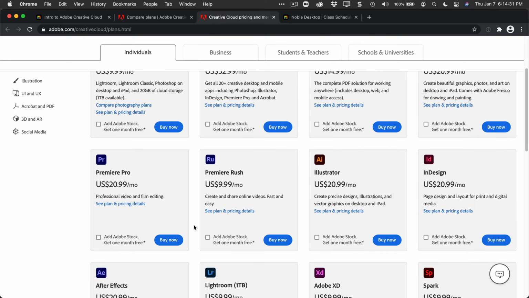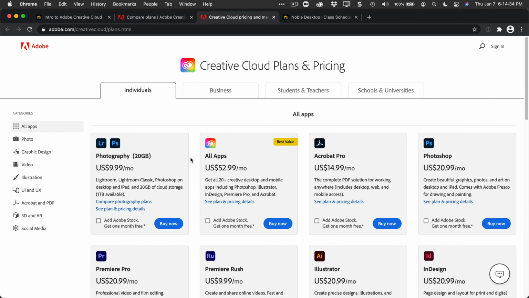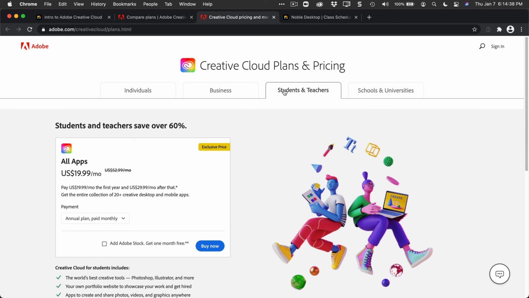So I'm not going to go through the pricing for every single one. You can browse through the pricing here yourself. If you happen to be a student or a teacher, you do get a discount on this. So as long as you are going to a high school or college level type educational experience, then those high school or college levels, they get a discount.